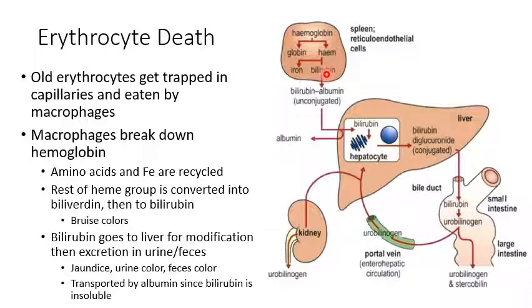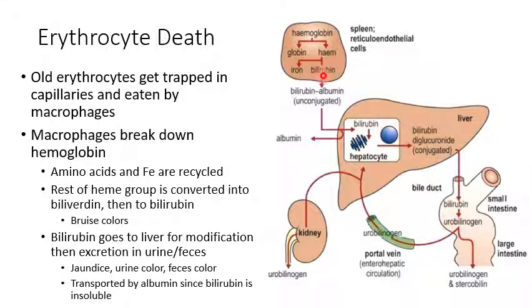Both of those things have colors. Biliverdin is kind of a green color. Bilirubin is kind of a yellow color. And so when you get a bruise, what you're actually looking at is the heme group degradation products, biliverdin and bilirubin. So when you have kind of an earlier stage bruise, it's more green. That's because of the biliverdin. Then as the bruise kind of matures, it'll turn yellow because most of that biliverdin is being converted to bilirubin.